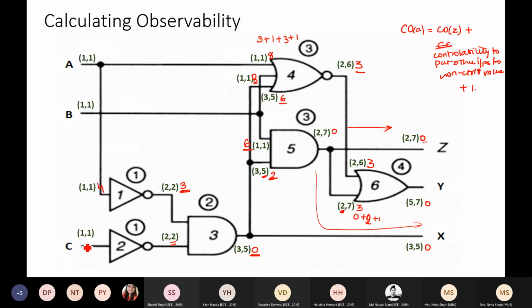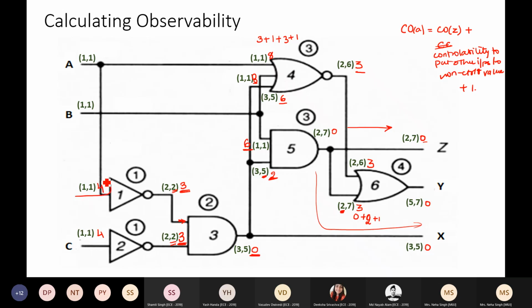Similarly, we'll calculate the observability for the input of logic gate 2. इसका हमने अभी output क्या नहीं निकाला है. So calculate the output observability for this wire. This will be given as 3 का output observability, which is 0, plus इस वाले wire का observability to put the value equal to 1, because this is AND gate and the non-controlling value is 1. तो 1 के लिए CC1 is 2, so plus 1, 3. So this also has the observability of 3. Now calculate the observability for the input of logic gate 2. That would be this 3 plus 0, since no other input, plus 1. So that means 4.